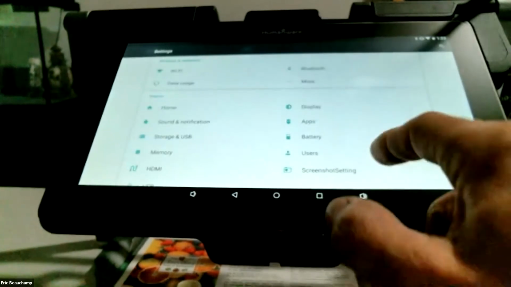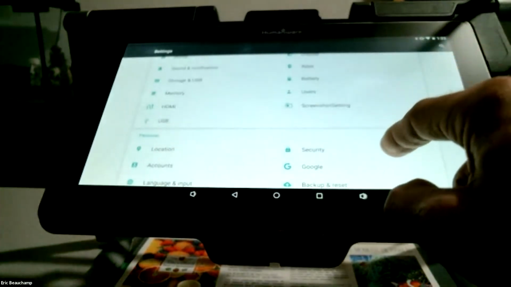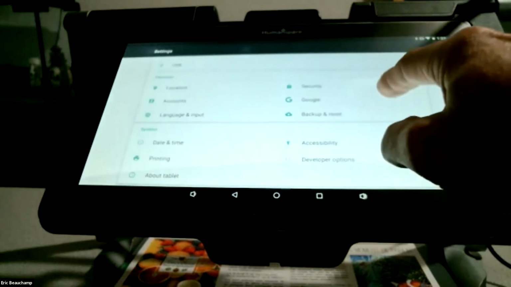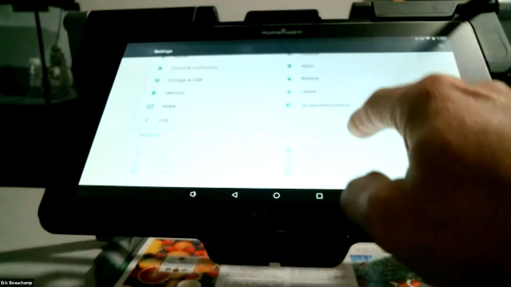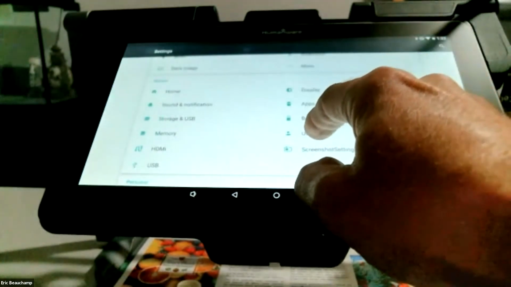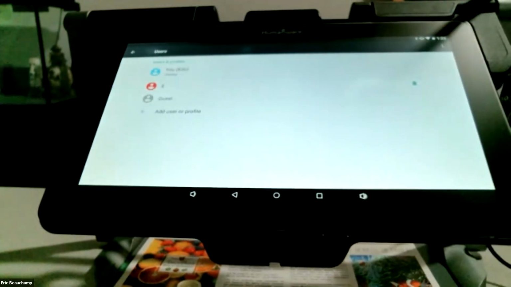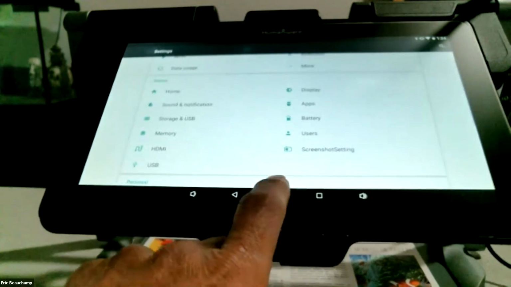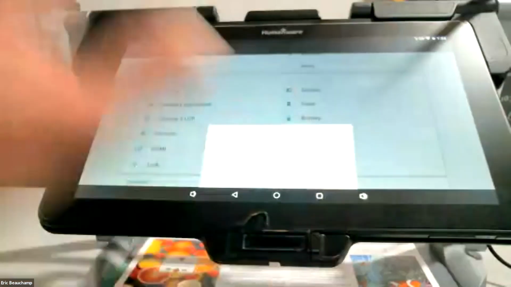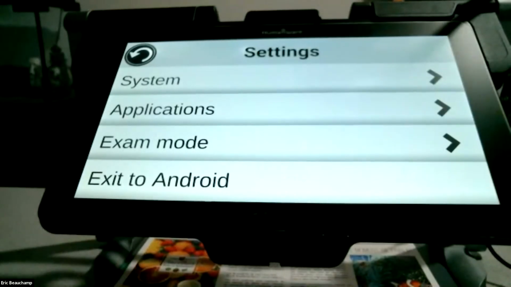And in my settings in Android, I should have here an option called users. Yes, users. It's in the category device. So users, and I can create a user here, and it's going to create a completely new profile on this tablet. So you can use that as your exam profile. So we went through the exam mode.